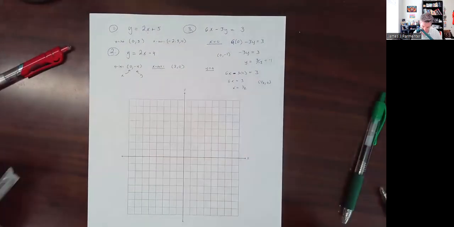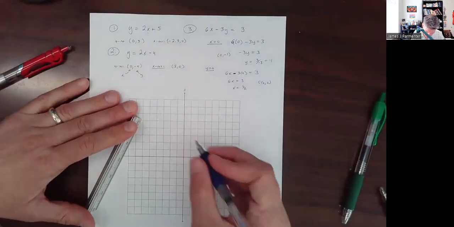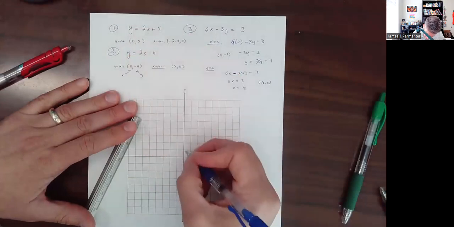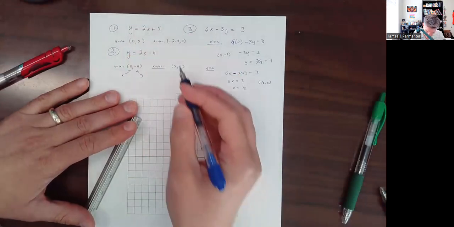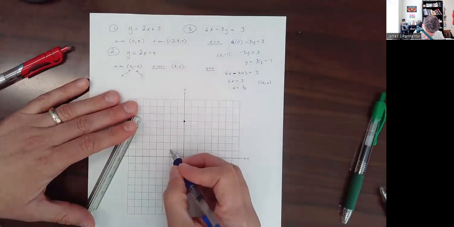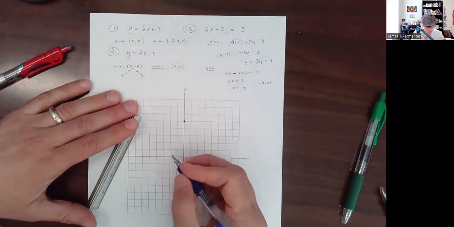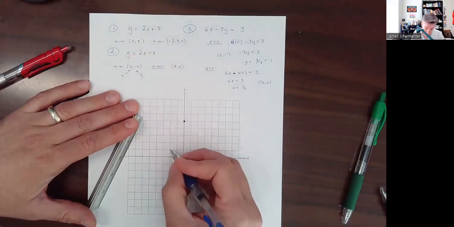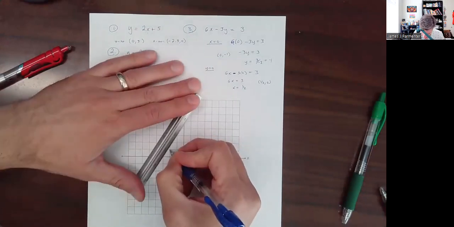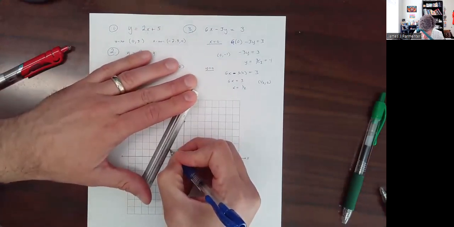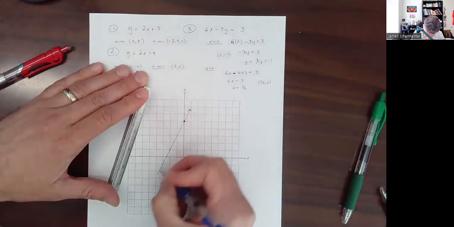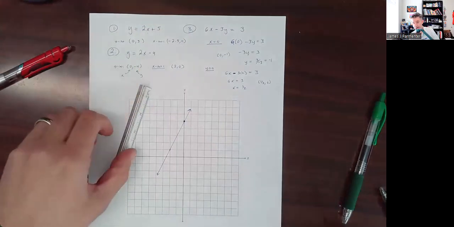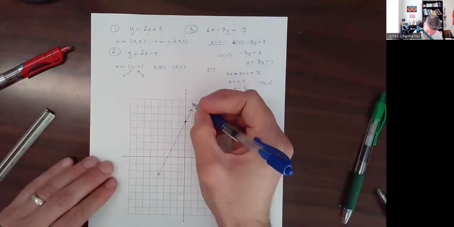I'm graphing this first one, y equals 2x plus 5. I've got my y-intercept of 0, 5. My x-intercept of negative 2.5, 0. I'm really going to cheat and use negative 2, 1. Apologies. So graphing that line there, it's going to look like that. There's my line with arrows at the end, as we should put for any line. So there's the first line.